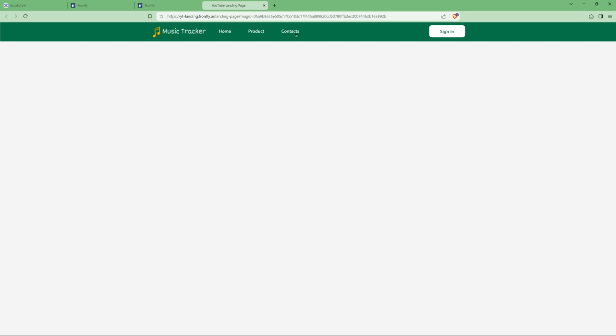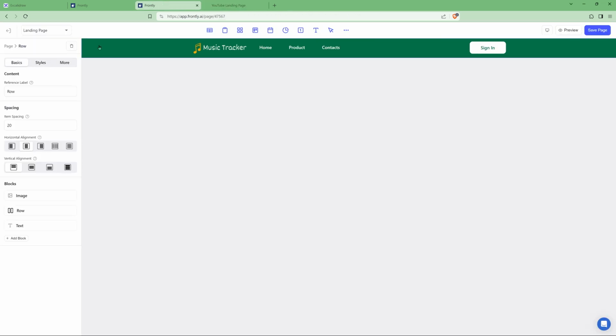Yeah, that looks pretty good. You can make it have a different color within the same hover CSS that we just did, but I like it like that for now. Maybe I want a bit more space here, so we can just grab this and increase the item spacing on our header row. But yeah, this looks pretty good. Okay, we have our header.